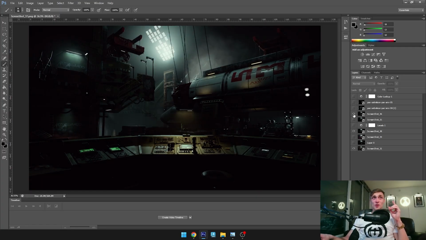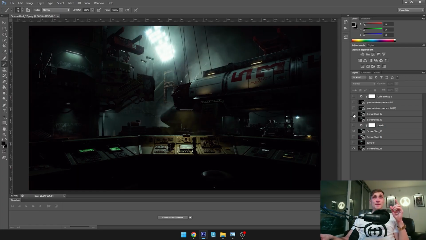So if you didn't notice, in this version, this is my rocket, right? We can make this object pop out thanks to these two fogs.